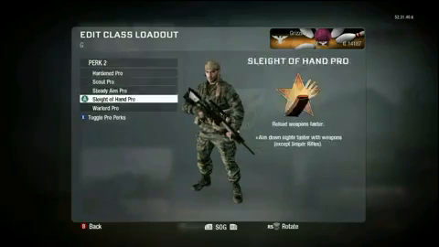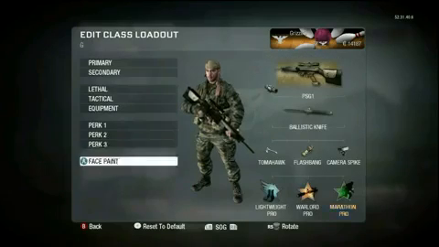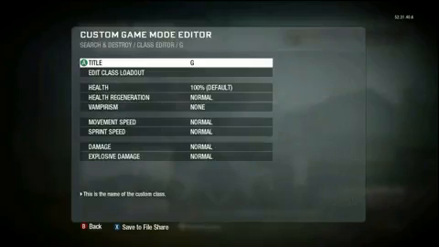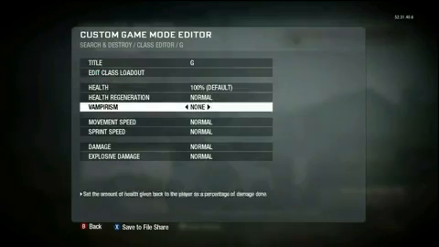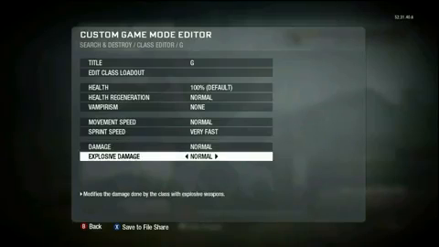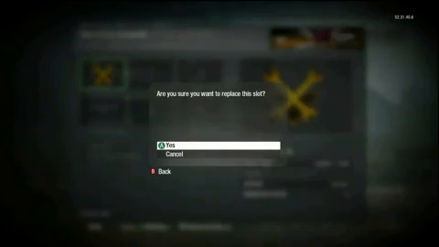In case you guys are ever curious as to what pro perks do what, you can go in here, set it up, and see what everything does. Because a lot of people said on my Christmas video, well, how did you get 2 Tomahawks and stuff like that? If you're ever curious as to what pro perks do, you can go in here to the edit class loadout screen and see what everything does.